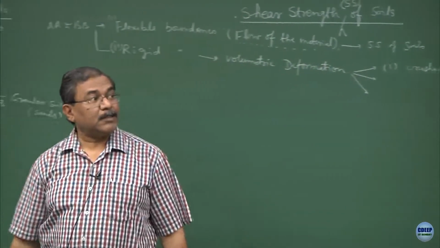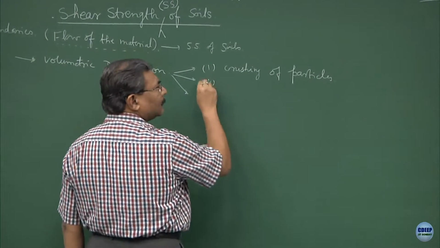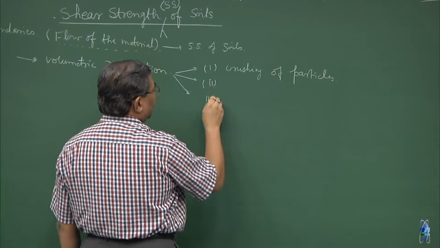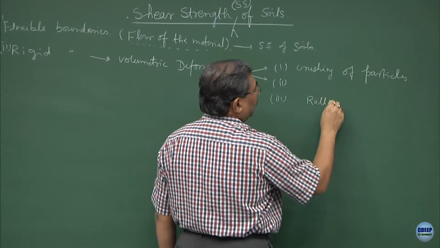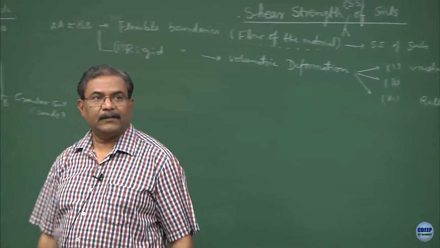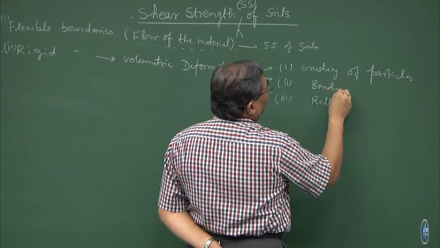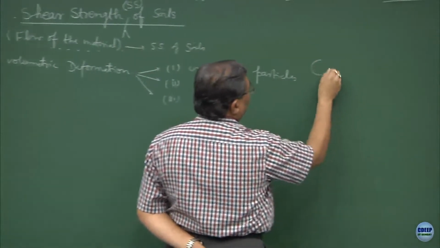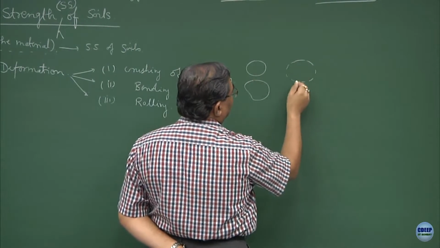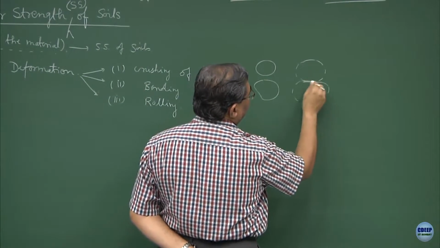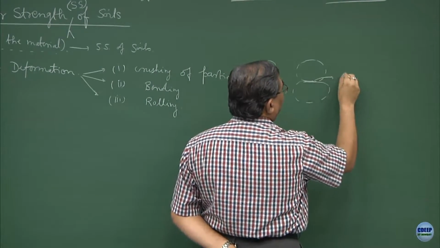Alright. Second one was... yes, you are right. Third one would be rolling. Alright. What about the second one? You are right, bending. And this is where we have talked about an equivalent system where, when two particles come closer to each other, the crushing at the tip is going to occur, and this is how the deformed shape would look like. This surface area is going to be higher than the tip of the contact, alright. So, this is the area after crushing.